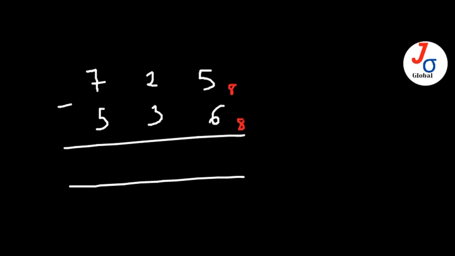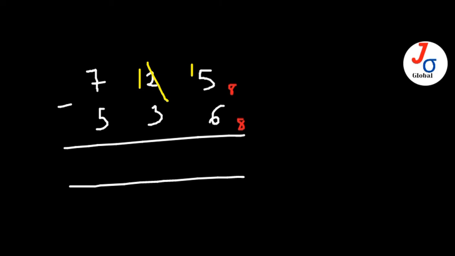All right, so we have 5 minus 6, which is practically impossible. So what we're going to do is borrow 1 from 2. If I borrow 1 from 2, this one is left with 1. So I'm borrowing 1 from this to this. I've said earlier that anytime you're borrowing, the value you're borrowing, 1 in this case, is actually the value of the base. What's the value of this base? In this case, it is 8. Definitely, I borrowed 8 from 2. So that's how we think of it.